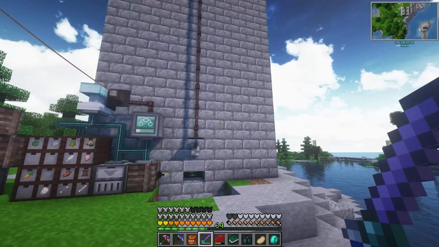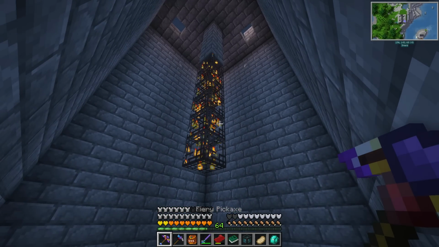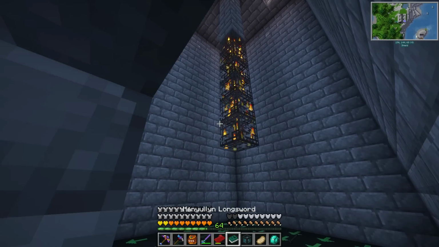But I set up this monstrosity. This is a mob farm. So in our travels we got a bunch of spawners. So I got only zombie and skeleton spawners in here.